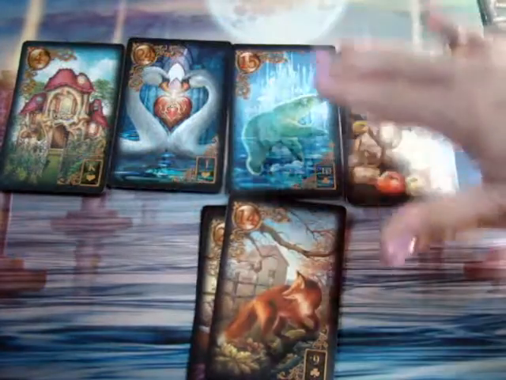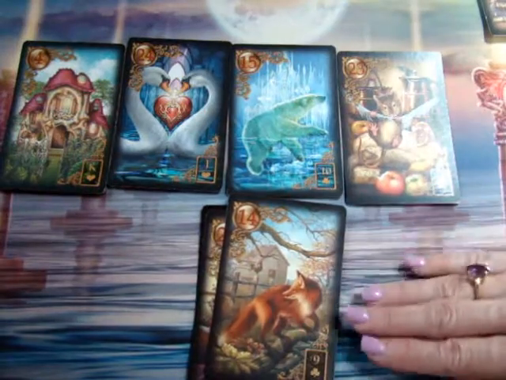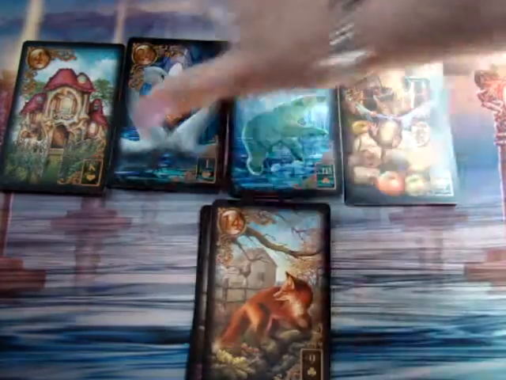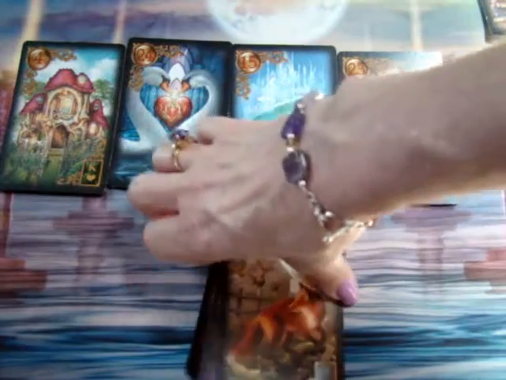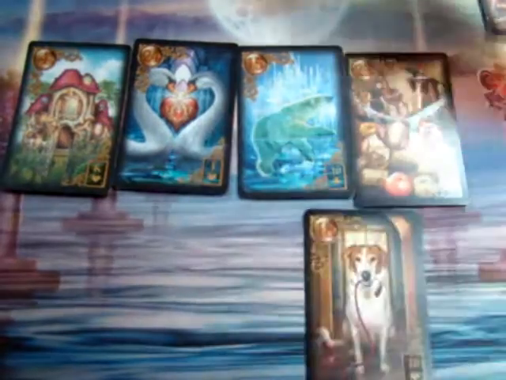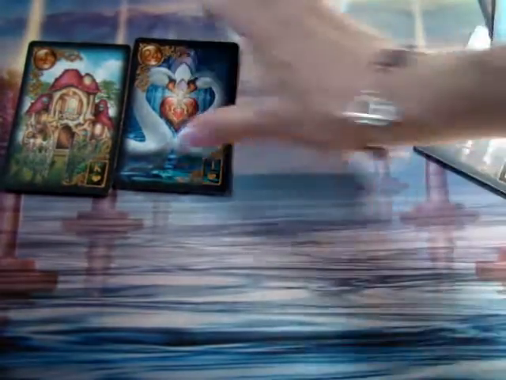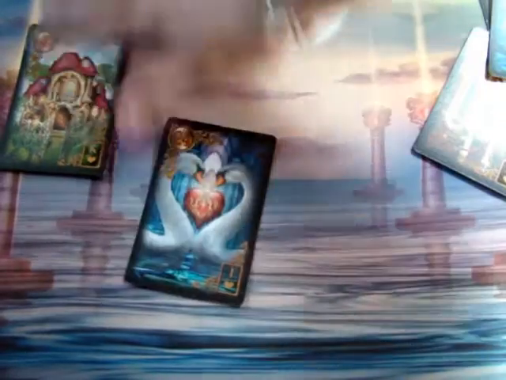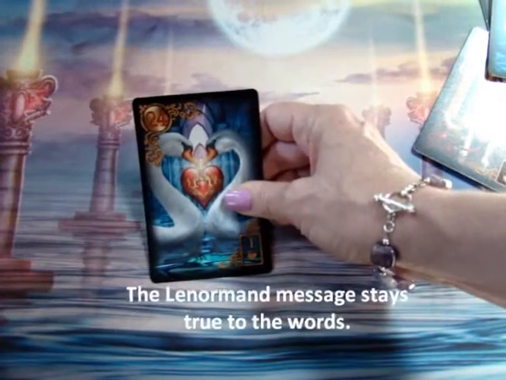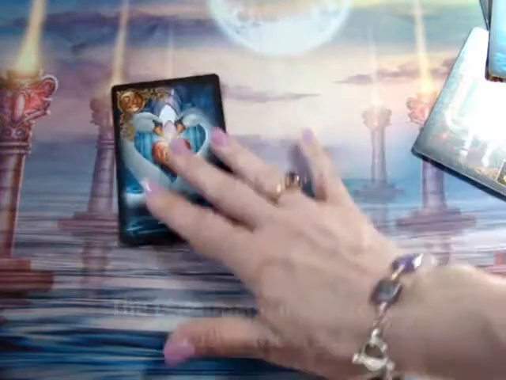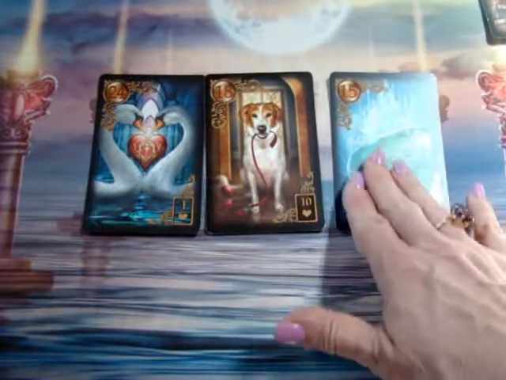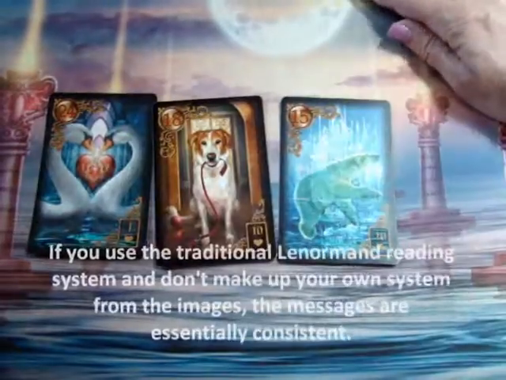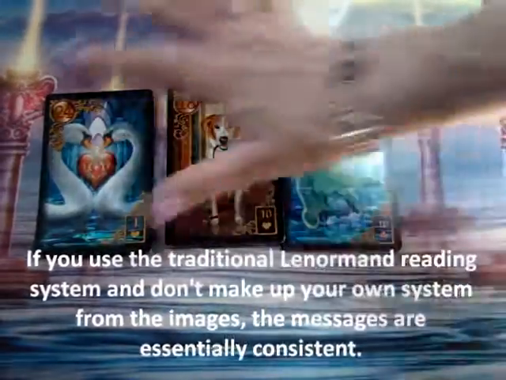So it's word, word, word, word, word. So remember, the Lenormand is verbal. The tarot is more visual. The Lenormand is verbal. We may enjoy the pictures that we see as readers that vary in decks. So you may get different decks with very different images for, say, the heart, and they may give the reader a different vibe as you're reading it, but ultimately the reading that you give to the client is essentially the same based on the deck that you use, unless you use directionality. But basically, no matter what you get with heart, dog, and bear, no matter what deck you're using, antique, new, or otherwise, you should get a similar message despite the cards.